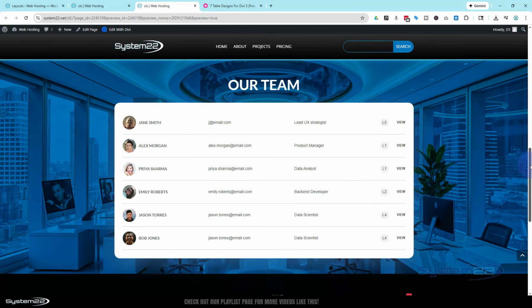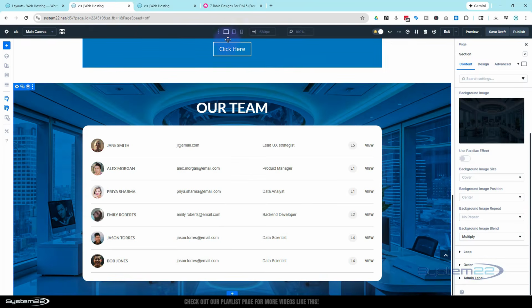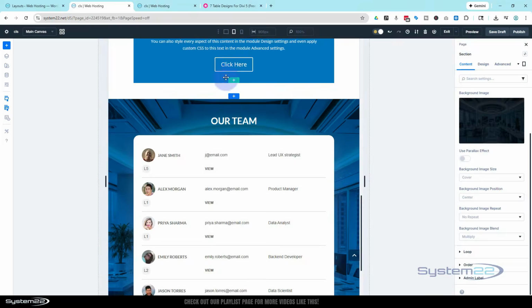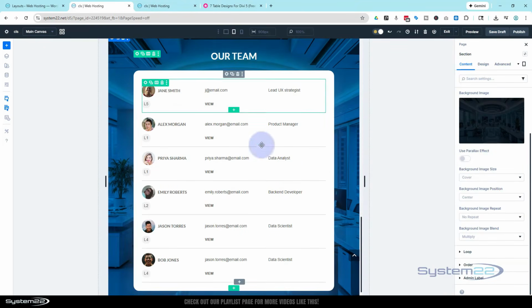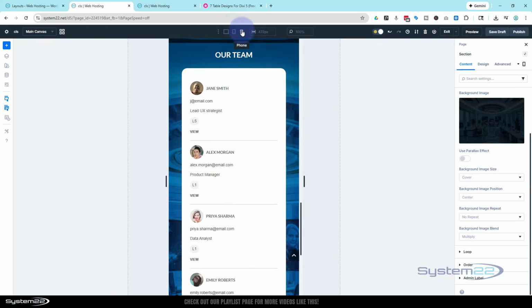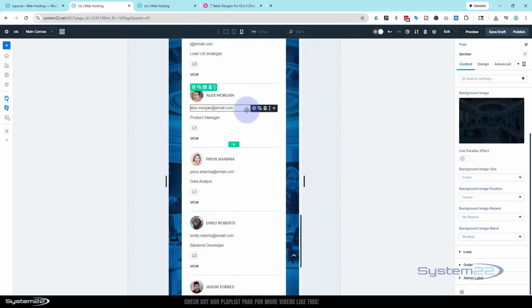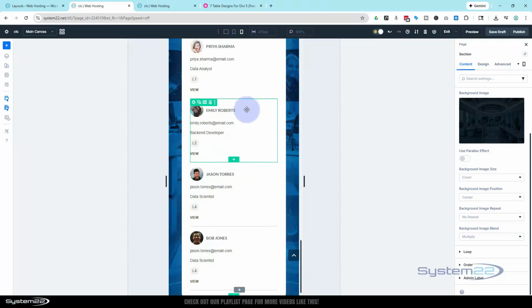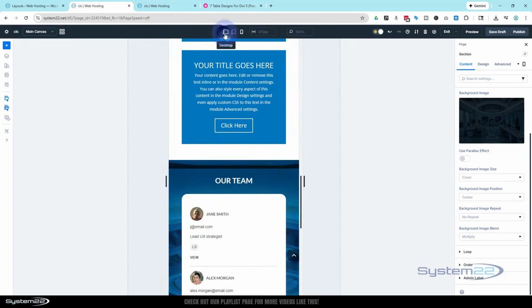Very easy to do, very handy little things. And with the new group module and nested rows and things like that, it's becoming increasingly easier to make tables and things. Before I go, let's just go back in here. Let's see what it's going to look like on tablet and mobile. At the moment, we've got it on desktop. That's okay. It's kind of dropped down into 2 columns, but it still looks quite tidy. I imagine it'll stack on mobile. Yeah, that's not too bad. It's all left aligned nicely. Perfect. Just wanted to check that out.